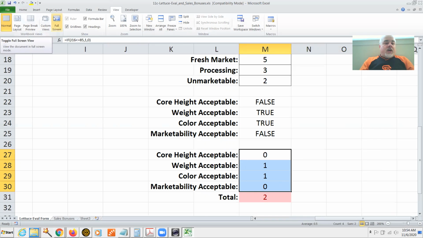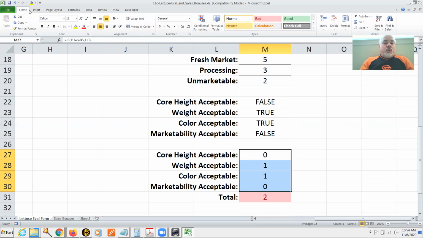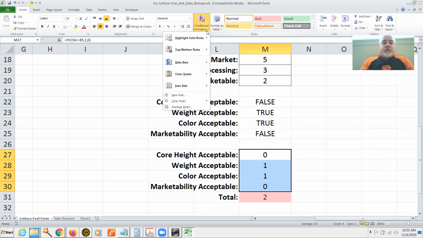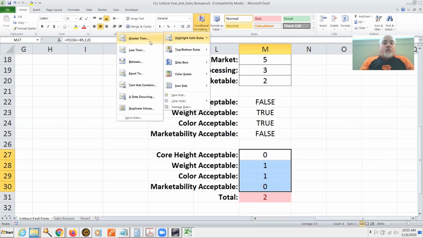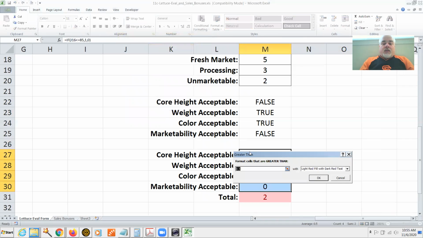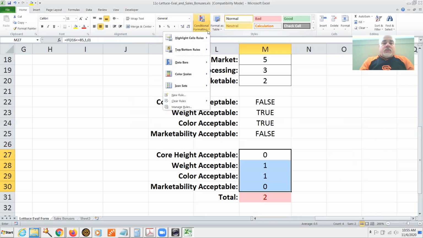So if I go to Home, Conditional Formatting, Highlight Cells Rules, greater than 0, which would be 1. Or actually, let me do equal to, since I'm returning exact values.